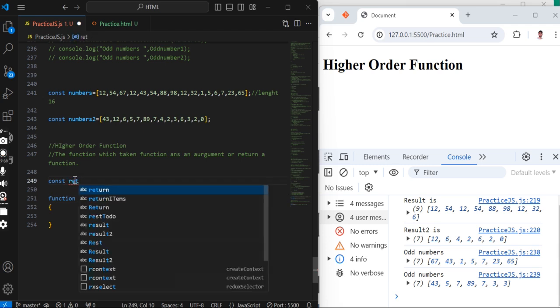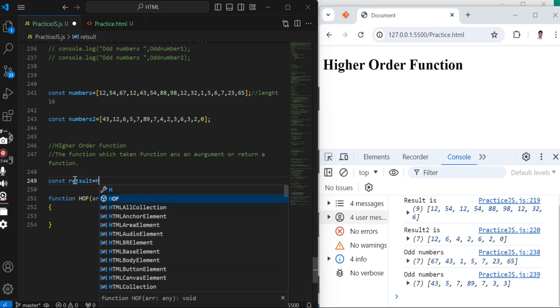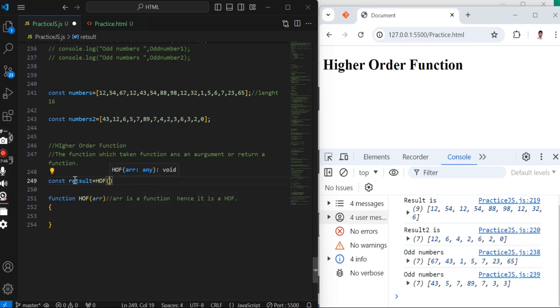So let me name it result, higher order function, and here instead of passing this number we will pass a function. What that function is doing we will see later. Suppose this is a function, we are passing an arrow function.